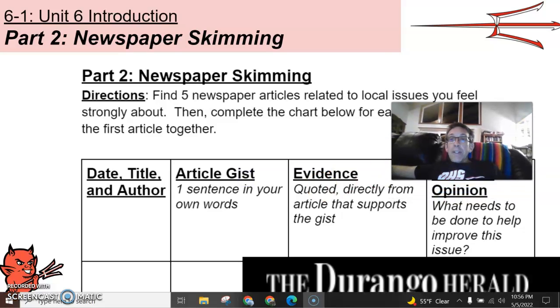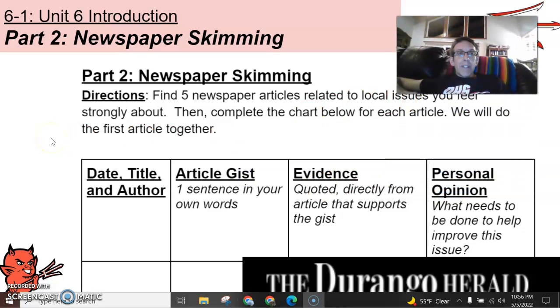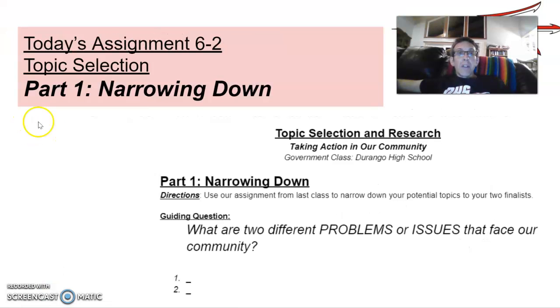Okay. As another reminder, yesterday we did 6-1, which a lot of you guys sounded like you were going to be needing to finish up. So I left all the newspapers in the corner of the classroom. I believe that they are on a desk in the front. If not, they're over there on the shelves, kind of in the corner on the opposite side of Foster's desk, but still in the front of the classroom. So if you do need to finish up this assignment, that's where you'll be able to find all the copies of the Durango Herald. Or, like I said, it might be on that desk right by the screen up front. So make sure that you're getting that done. Once you do that, we're going to start on 6-2.